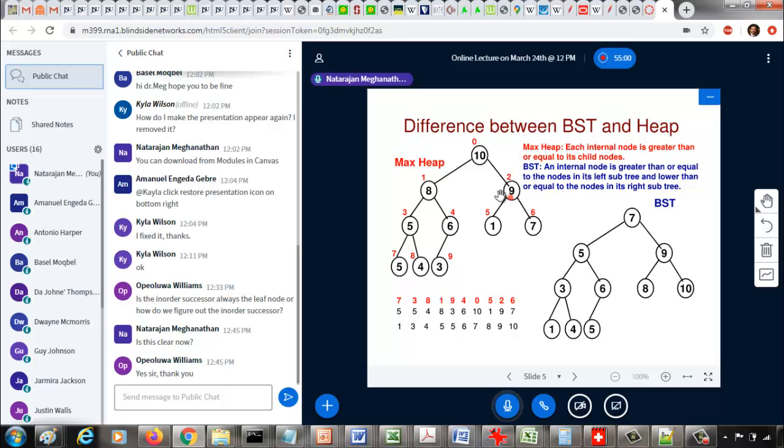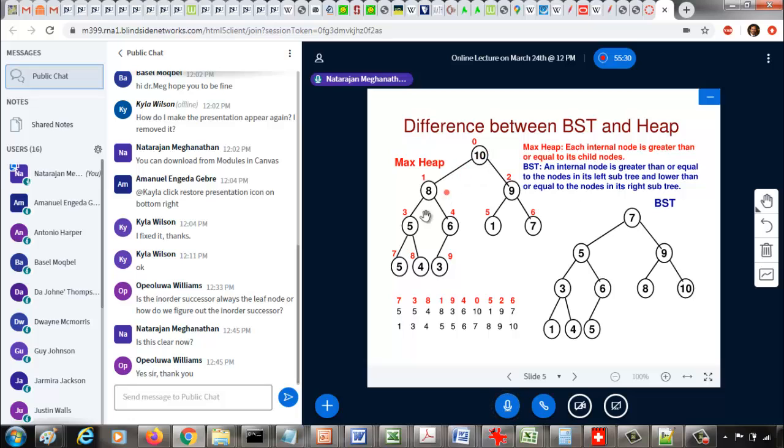Similarly, for a min heap, the data for an internal node should be less than or equal to both its child nodes. So now we can use the thing that we saw in the last module, the property or the procedure, how to convert some arbitrary binary tree to a binary search tree by preserving the structure. So let us say now we are given a max heap, which is a binary tree.